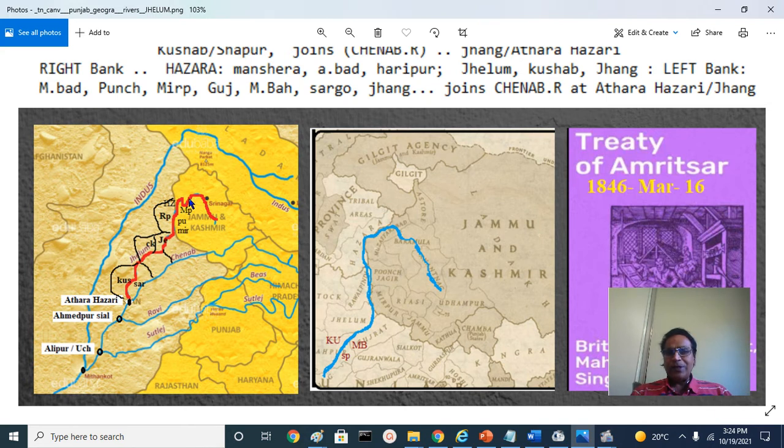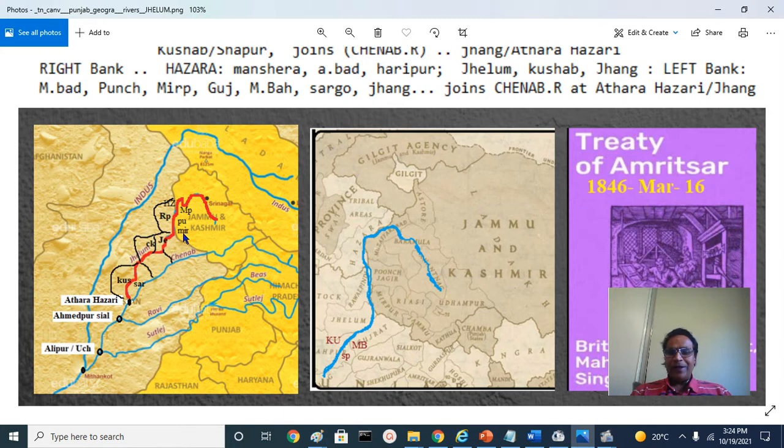It continues its journey in the JHELUM Gorge and goes to a place called Muzaffarabad or Goel, a town. In the northern part of Muzaffarabad town, the river receives its major tributary called Kishan Ganga River. And as it journeys, it forms the boundary between Maharaja Gulab Singh's territory on the east and the British East India Company's Punjab province on the west. The river continues its journey through Muzaffarabad district and Poonch district and Mirpur district.